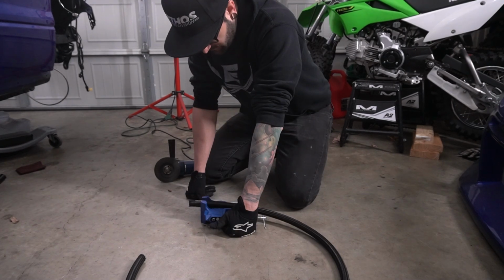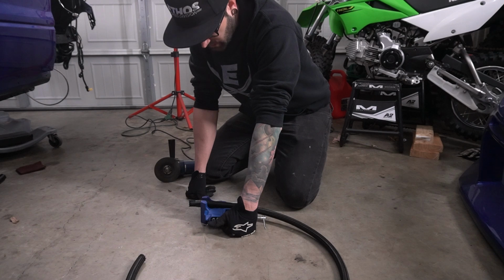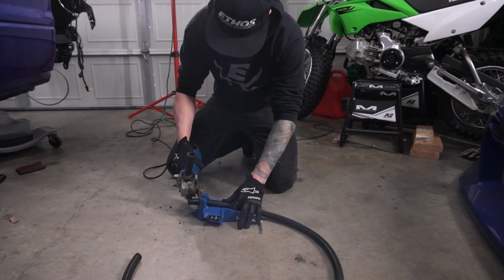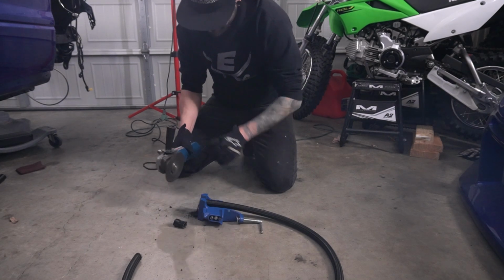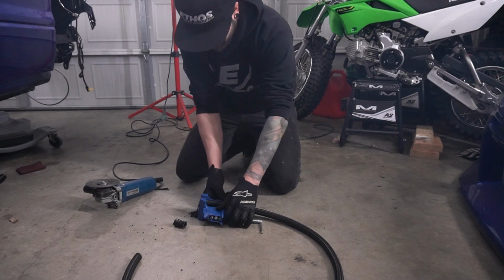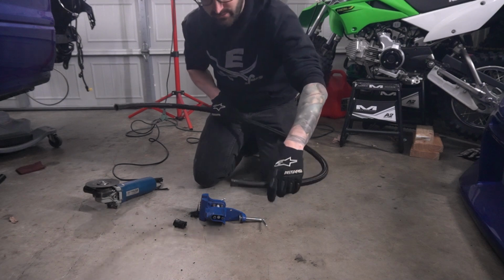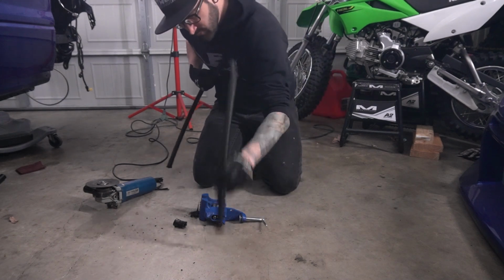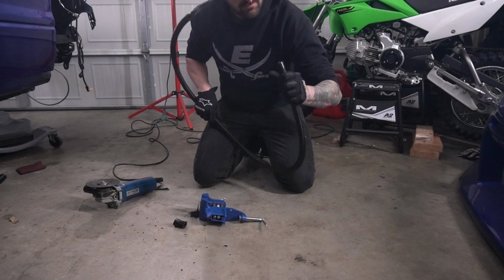I would love to be able to mount this thing to a table or have a table mounted vise. That would be super handy, but yeah, alas, here we are on the floor. It's a little smoky in here. We'll blow this out with air and we should be good to go.